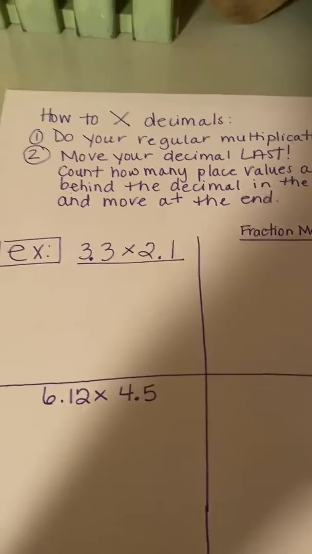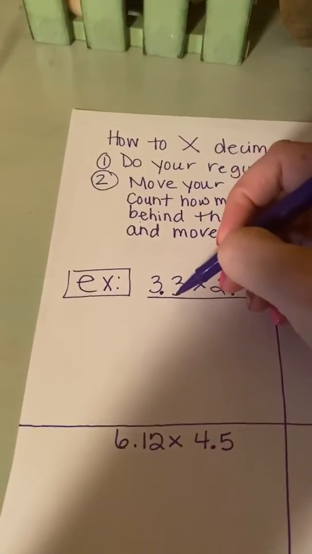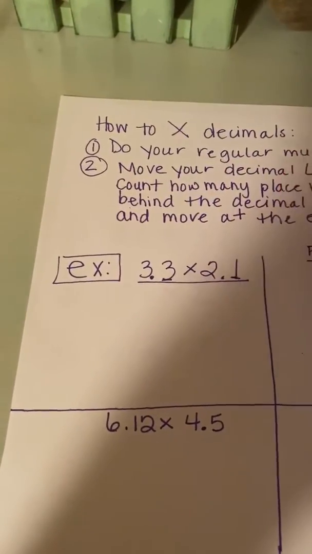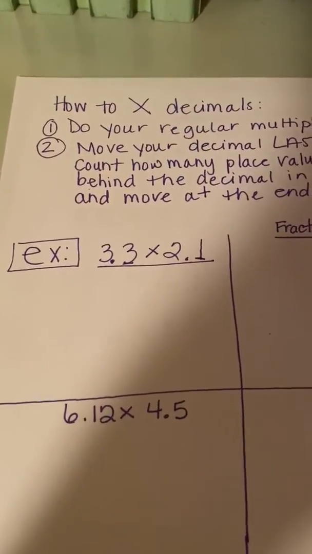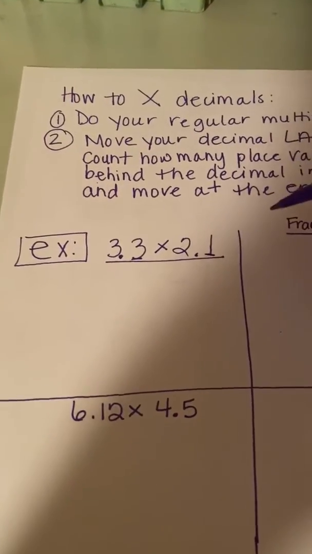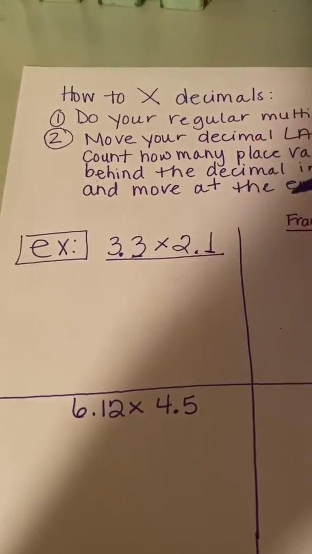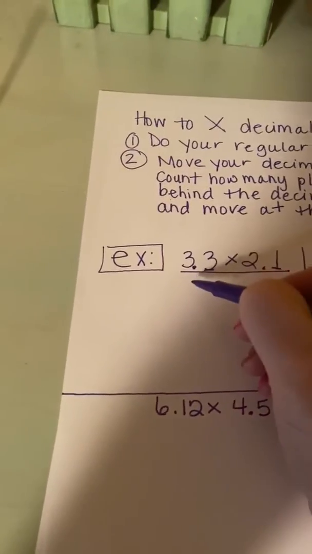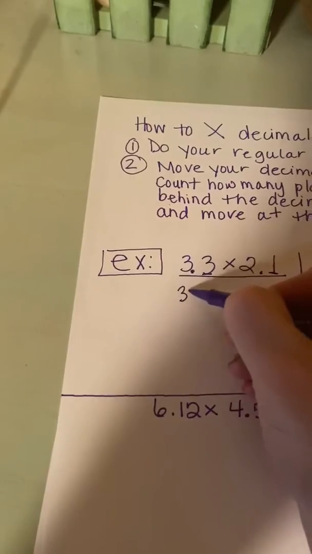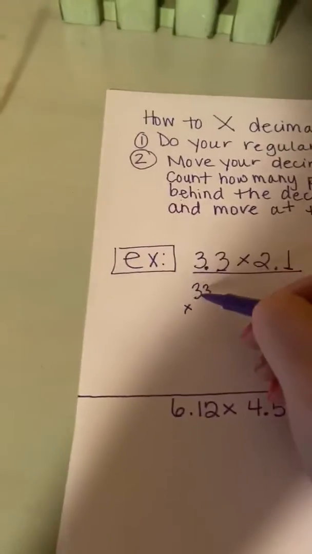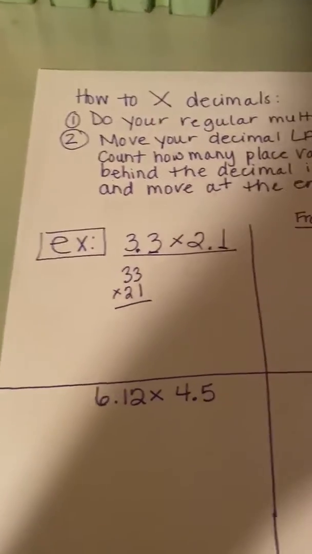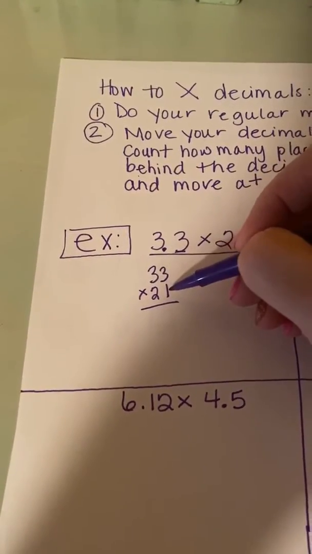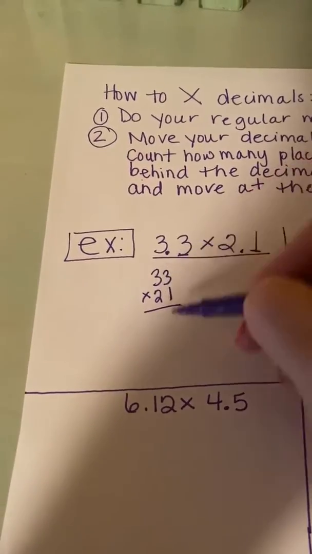And the simple rule is this: after you've multiplied, you count how many digits are after the decimal in your question. So there's 1 here and 1 here after the decimal. So in my answer, after I multiply, I'm going to move the decimal over from the right 2 digits. Okay, so here's how we do it. Again, leaving the decimal alone, just multiplying. 33 times 21. Same old, start with the ones place. My partial product is really 33 times 1, so it's just 1 times 3, 1 times 3.